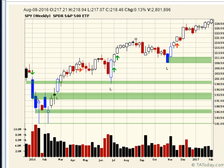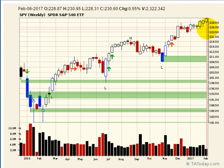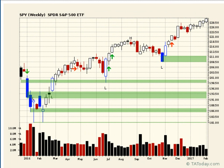If you pull over the weekly chart, look at the weekly chart, and we'll look at it here on the SPY, same thing on the S&P. Continuation of that grind higher. So pulling it back, thinking about it in the bigger picture, what you have is a market that has been moving up, right? Consolidating and grinding higher at the same time. And so it doesn't want to give anything back. That's probably one of the most bullish markets you can get, a market that will not pull back. And if you look back historically at markets that do not pull back, they are the best markets for you to be invested in, even though it's hard to buy those kinds of markets.